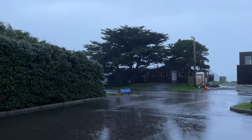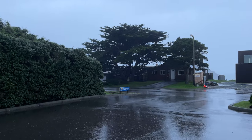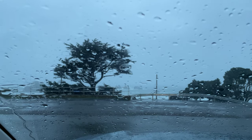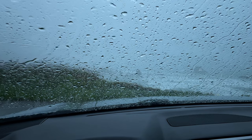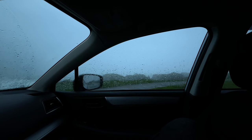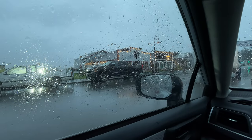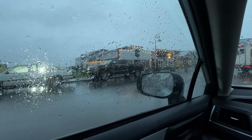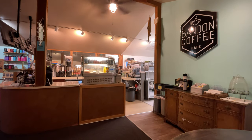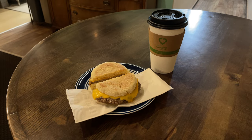I woke up and it was my last day of the trip, and the weather was looking kind of ominous. I'd gotten a notification on my phone about a storm warning. They were saying, if you're on a boat, come into shore because there's a decent chance that you'll capsize. I guess the waves were going to be really big and it was supposed to be incredibly windy. So not a great day for photography, but I had to drive down the coast anyway to make it to my next stop, so I decided just to do the best that I could.